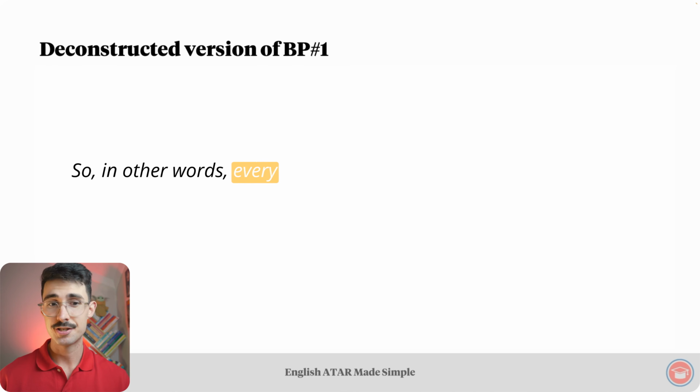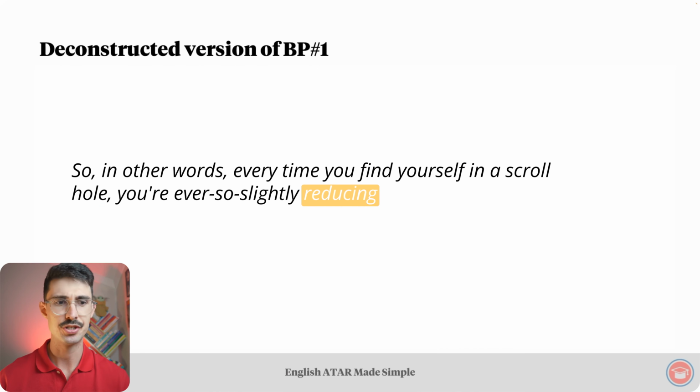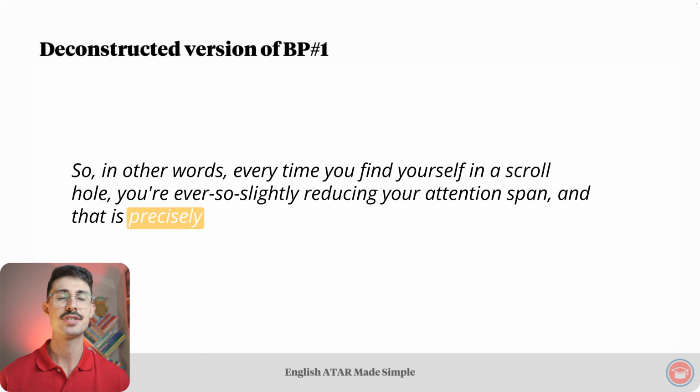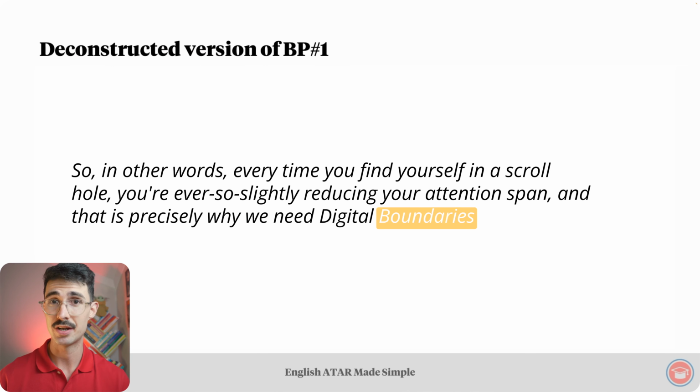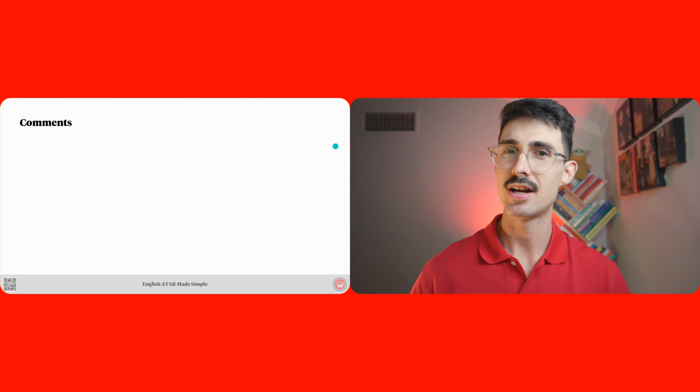Turning to our link. So, in other words, every time you find yourself in a scroll hole, you're ever so slightly reducing your attention span, and that is precisely why we need digital boundaries in our life. Finally, the transition. Another reason relates to time. That's BP1. Here are some comments.